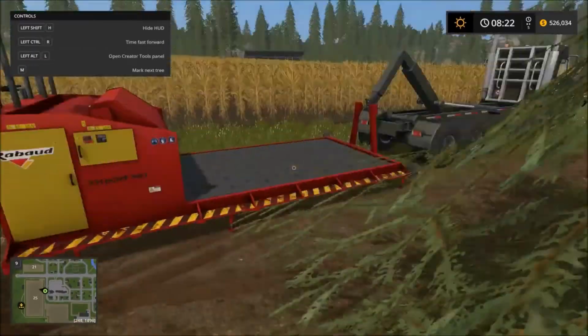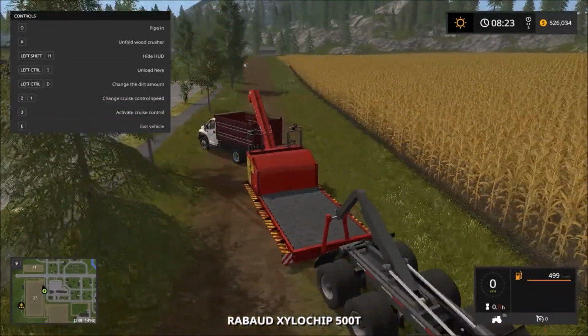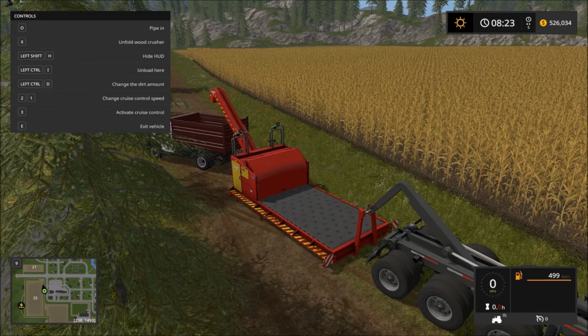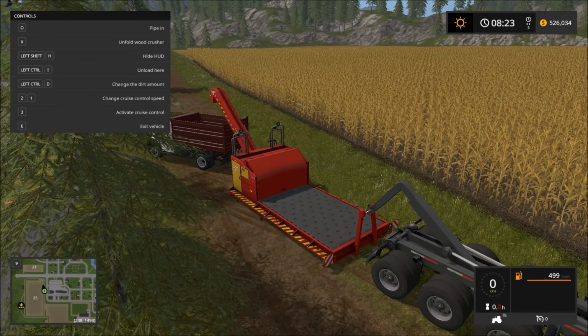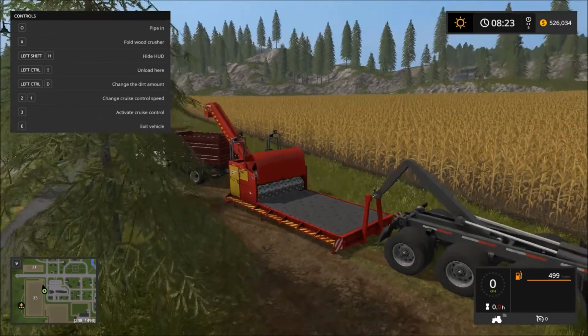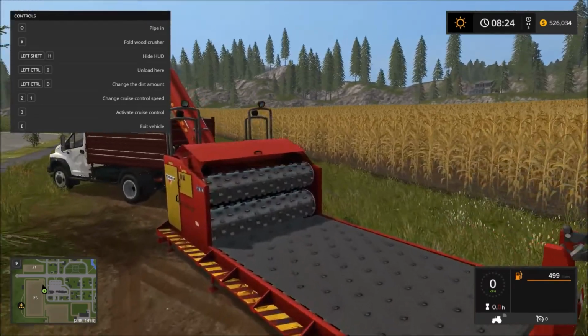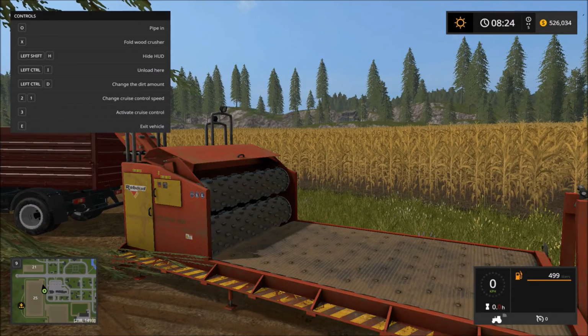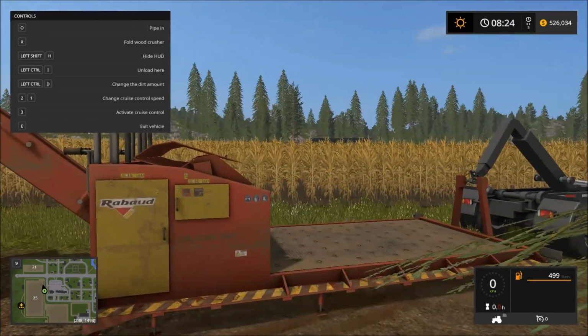And now let's head into the massive wood chipper. Now we're in the wood chipper, so of course, always to put the pipe in and out. And then to unfold the crusher or the wood chipper, you're going to press X, and look at that. Look at those blades. And now let's see, can this vehicle get dirty? Can it get dirty? Yep, it can. That is a muddy wood chipper.